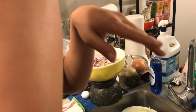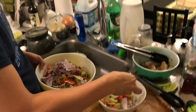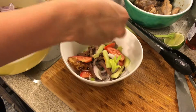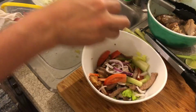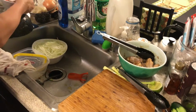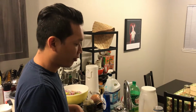That's for the whole party, but we're just gonna assemble some to let you see. So I'm just gonna take something from the cucumber, steak. That's good, huh? Just to show. Mm-hmm. Just for show. All the Thai salads are the same. Usually I throw everything in there, but this will be easier.